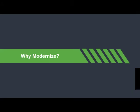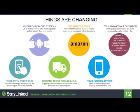So we think we've got a great architecture for that, but it does beg the question, why modernize at all? You know, Telnet has been one of those applications that was feared to be dying when I got into the industry. I remember the day I started, my boss said, don't get comfortable, it maybe has 3 years left. That was 15 years ago. And we'll kind of address that, but why modernize in the first place? There's a couple of things sort of pushing this forward.